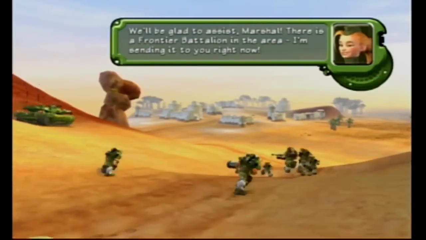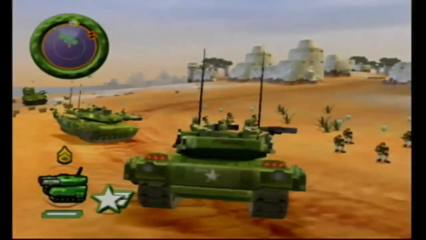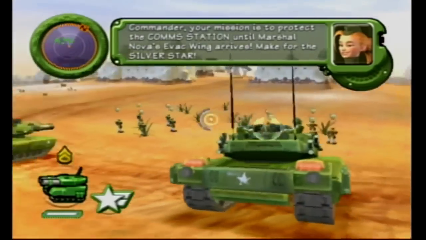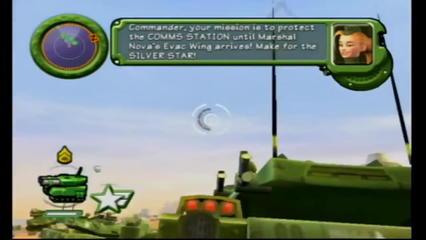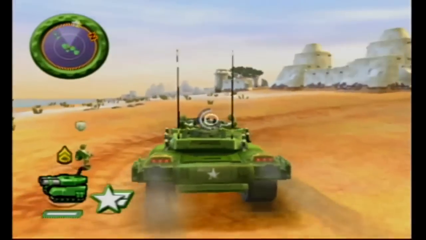Marshal, there is a frontier battalion in the area. I'm sending it to you right now. Commander, your mission is to protect the comm station until Marshal Nova's evac wing arrives. All right. Make for the Silver Star. Heavy tank. Let's roll.